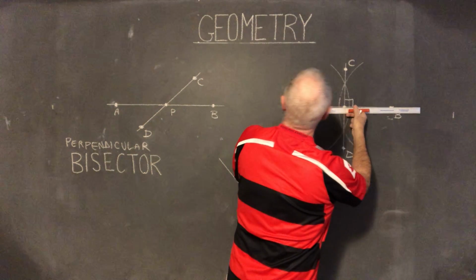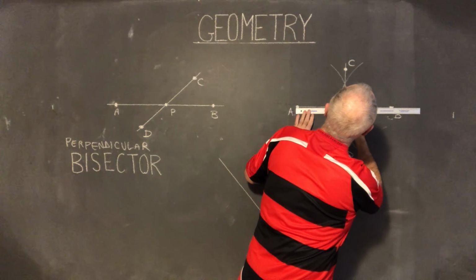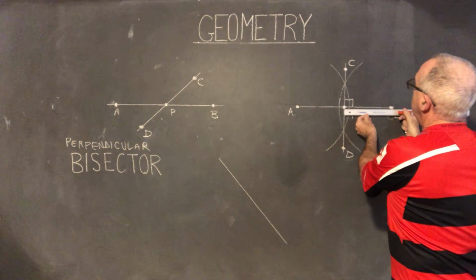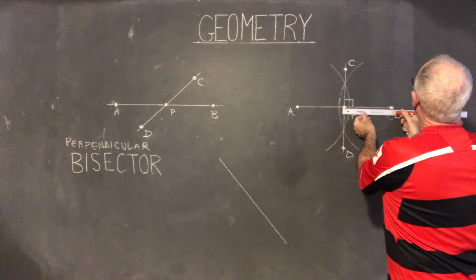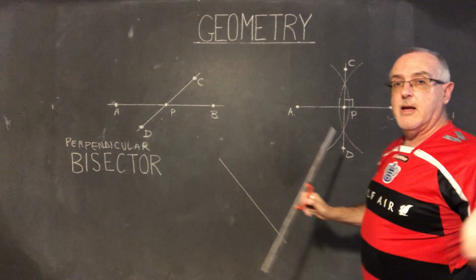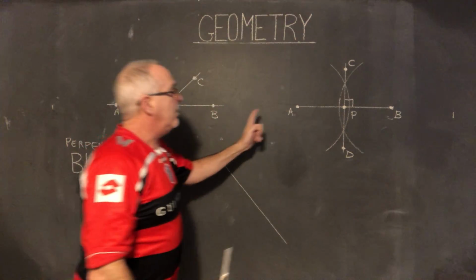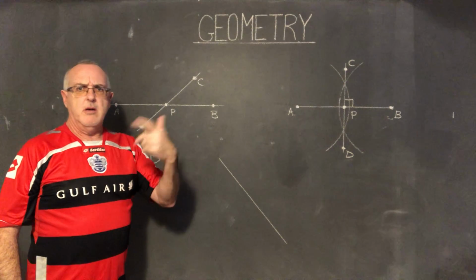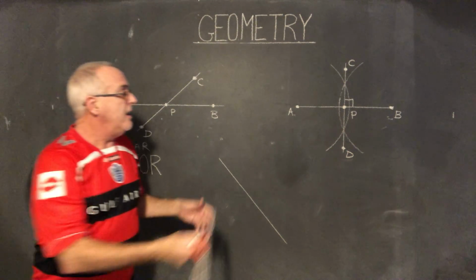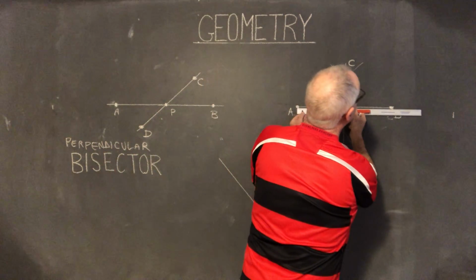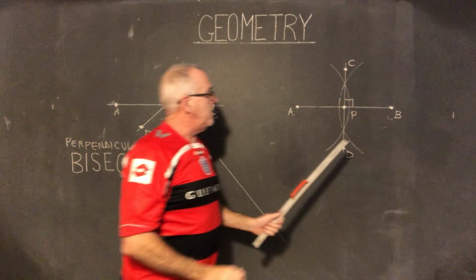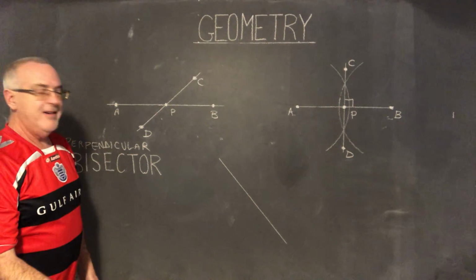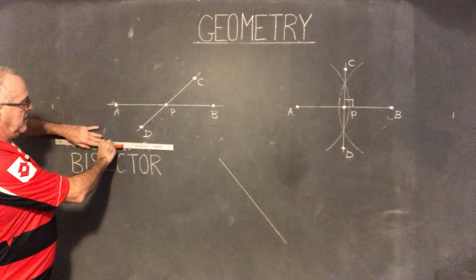AP is, I would say, about 9¼ inches in length. And then BP or PB, whichever one I want to call it, yes, it is also 9¼ inches in length. It works. I didn't even know how long segment AB was, but now I realize, well, it's 2 times 9¼ so that means it's 19 inches long. And I can measure that and make sure as well. 19 inches? Yes.